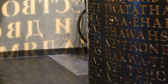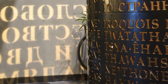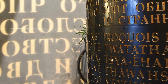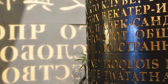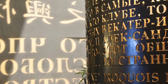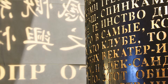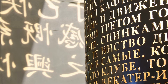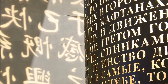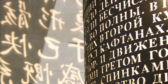And also there's really an aesthetic aspect to the languages themselves, because each one is in a different alphabet. So most people can't read all those languages, so they can seem obscure without being translated, but the shapes themselves convey meaning and message. Absolutely. And then as they're cast onto the shadows, onto the wall, and onto the floor, it makes you relate to them as sculpture, as forms, as abstract forms, because at least one of those languages is going to be foreign to you. It's going to really look like just a cool visual detail.